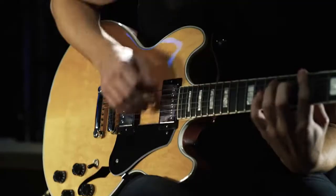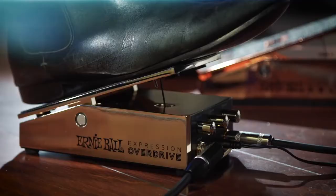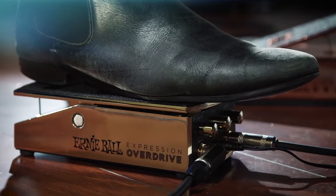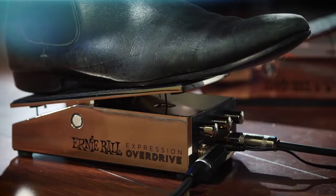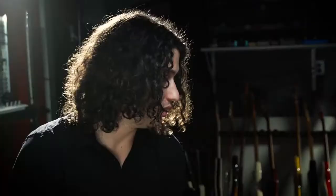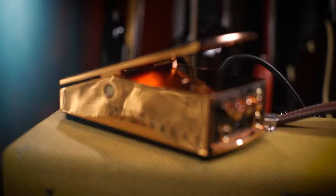So even if you're playing really loud, everything is pristinely intact. That feeds in really well to the delay because the slap, which I like to use most of the time when I'm playing guitar — I usually leave a slap or a very short echo on at all times. They complement each other very well. The ambient delay is great at being able to go from subtle slap back to huge spatial textures, and being able to do it all with your feet.